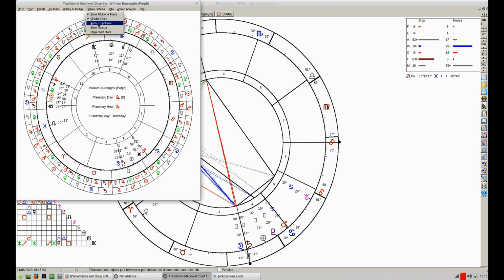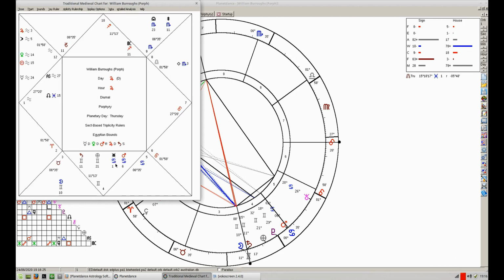You can also show the antissa in the center of the wheel. So this is the position of the planets reflected in the Cancer Capricorn axis. And you can show a range of fixed star positions around the outside of the wheel. These last two options are not available with the square chart format. To switch back to the square chart format, hit circular chart, and you'll see the fixed stars and the antissa are not shown. You also lose the bounds wheel and the face wheel.